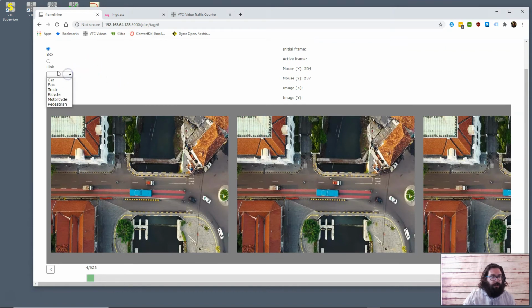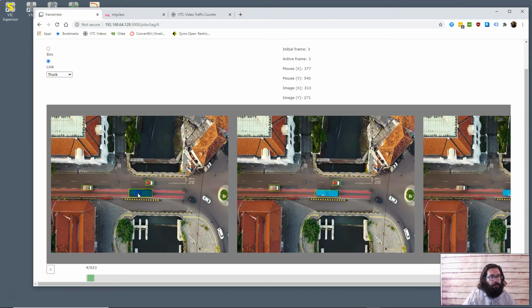Alright, so let's just select the type of object we're tagging, which will be a truck, let's say, and we'll just tag a couple of these trucks. Okay, so the big difference you'll see here is that we can see multiple frames at a single time, and the big difference is not just that you're tagging objects, but that we'll actually be linking them from frame to frame.